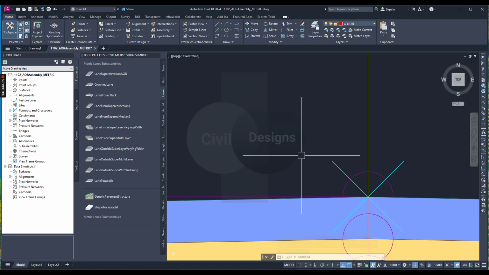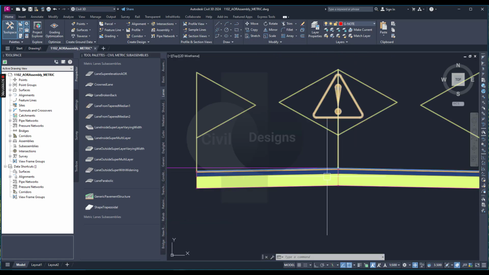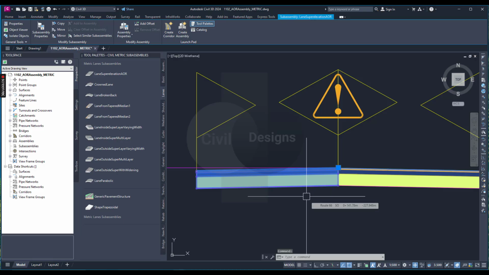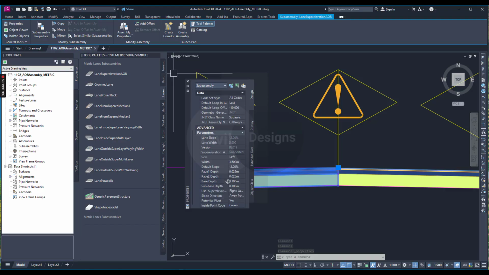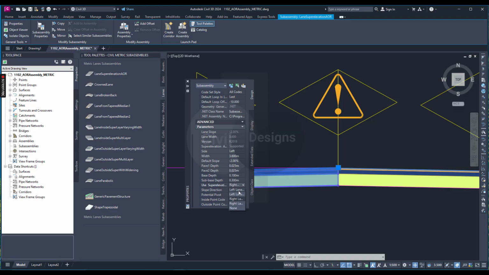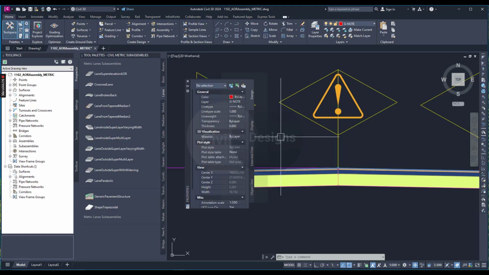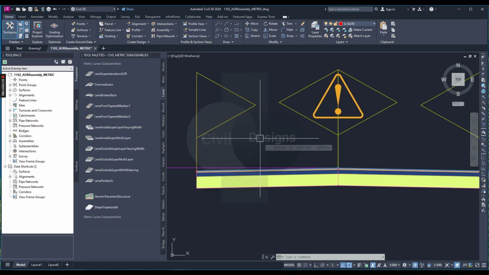subassembly. Then select the newly placed subassembly and view its AutoCAD properties. Change the use superelevation parameter on the right side to right lane inside. Just click and press escape and close properties.